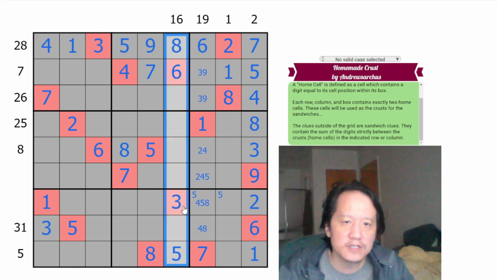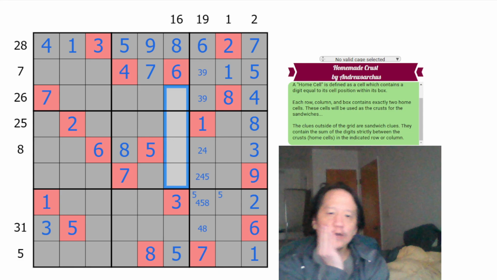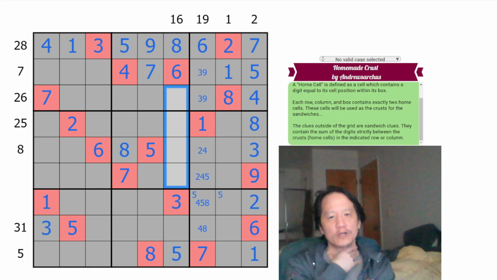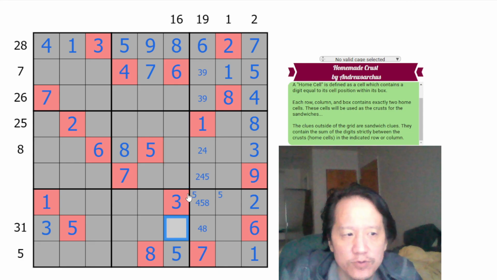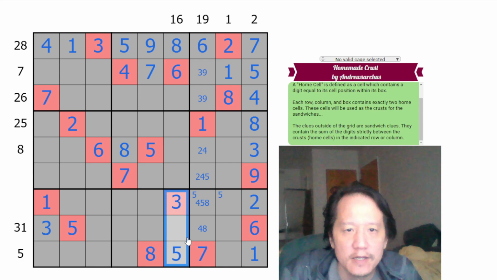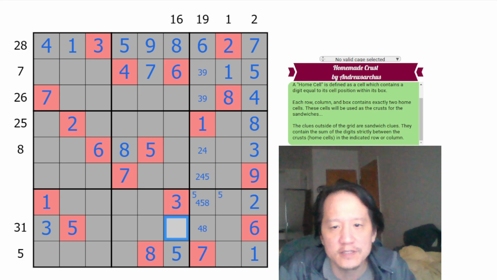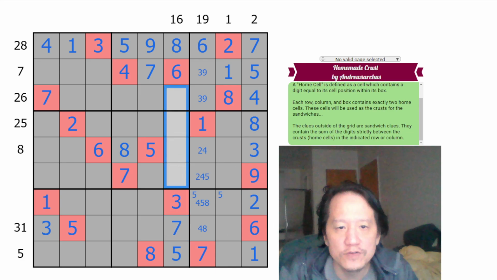So this adds up to 16 inside, right? It could be 1, 2, 4, 9. That seems okay. Actually, yeah, it has to be 1, 2, 4, 9, right? Because we know what these digits add up to. It has to be 45 minus 16, which is 29. And right now we have 3, 5, 6, and 8. 3 and 8, so that's 22. And it must add up to 29. So then this has to be a 7. So this is 1, 2, 4, 9.